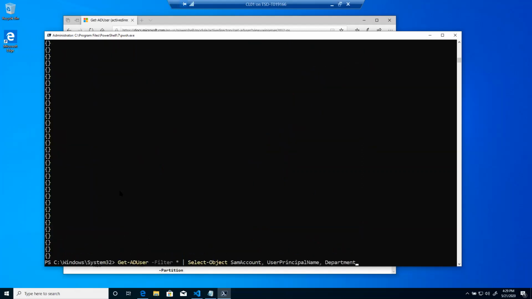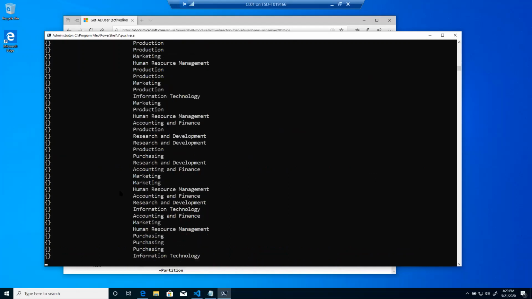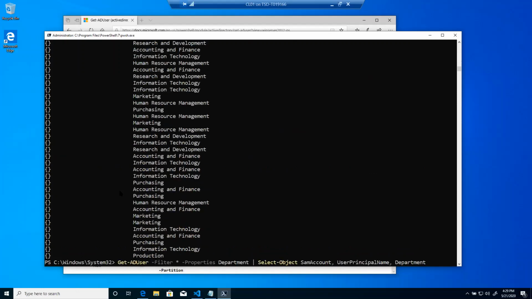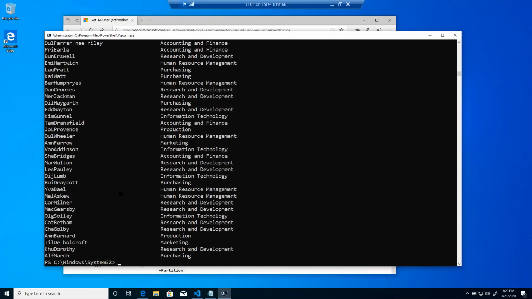Whoops, what did I do wrong? Properties, department. Closer, oh, name. There we go. Boom. User principal name. That seems like that should work. Why didn't that one work? Is user principal name not on by default?